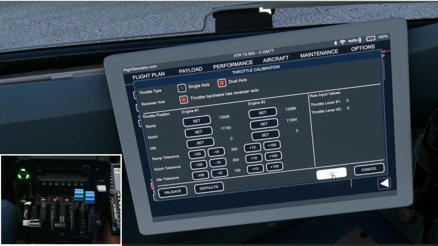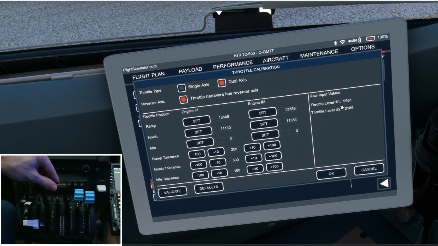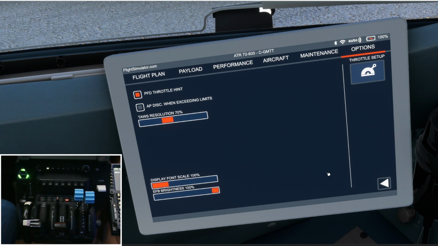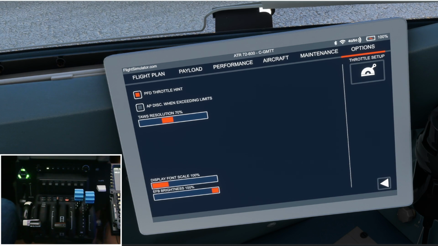Now here's the key. You can't look at anything until you've done all this. So you're looking at the values here in the EFB, and physically looking down here, if you look at my hand on the throttle, this is roughly where I want to be. Then you're clicking on set. At this point, you can't be looking at the throttle because the actual throttles could be doing all kinds of stuff, and it's completely wrong, because until you exit and click OK, it doesn't actually take effect. So now that we've done that, it has taken effect.